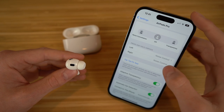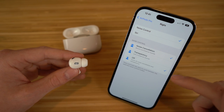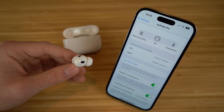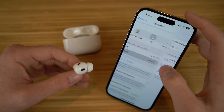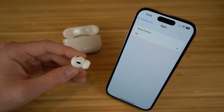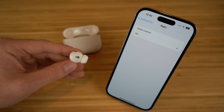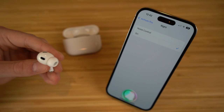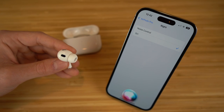It's similar for the right one — if I go to right, I can choose which ones I want to check on or off. If you want to customize this so your right AirPod activates Siri rather than changing the noise modes, you can go to the right AirPod and just click on Siri instead. Now when I hold down my right AirPod, you're going to see that it's going to contact Siri, and I can ask any information I like and receive that right through my AirPod Pro.